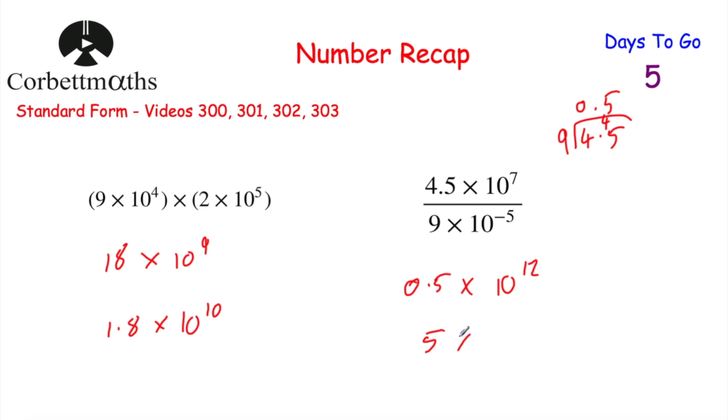So we're going to write 5 multiplied by 10 to the power of. And now, in terms of the power, well, we've made this 10 times bigger, so we have to make this 10 times smaller. So if you divided 10 to the power of 12 by 10, well, then you'd have 10 to the power of 11.